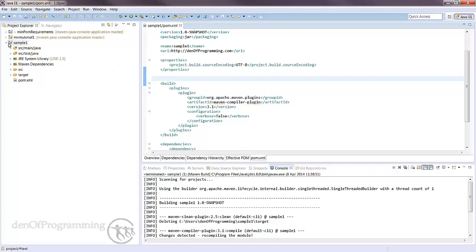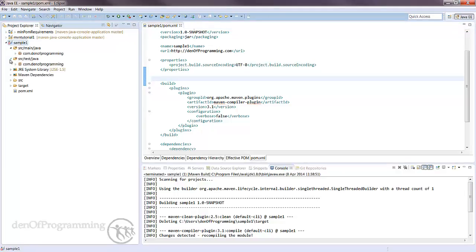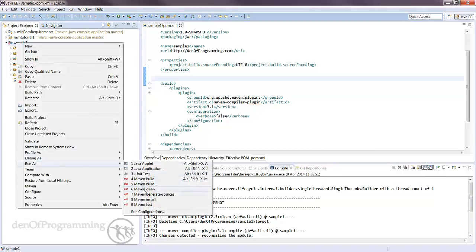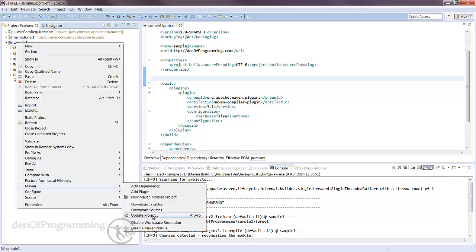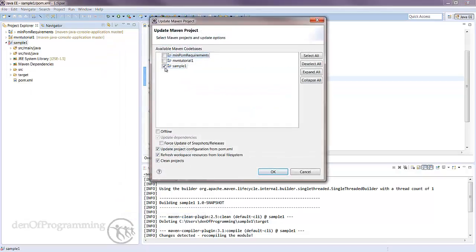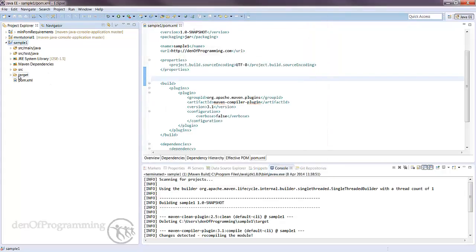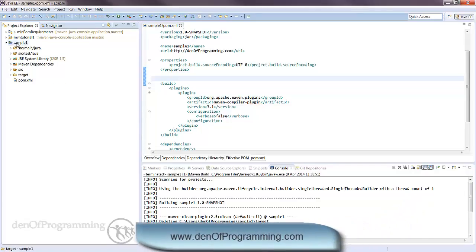Just one other thing, the red cross here, if you get that showing up anytime, it usually means that, and it's not highlighting on any classes, it can be because your project's out of sync with the file system. So just do a right click, run as, right click Maven update project. Make sure your project's selected, keep the others as defaults and hit OK. And it refreshes that. It adds a target directory. Okay, next tutorial we're looking at JavaDoc.